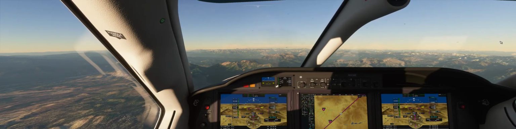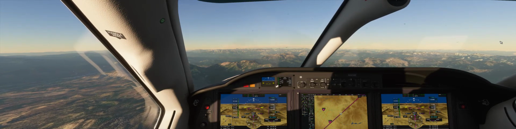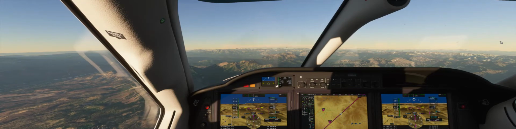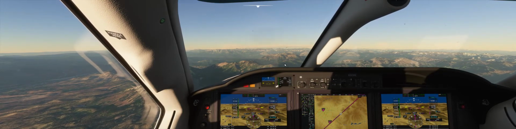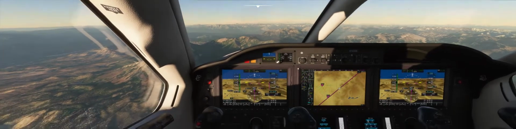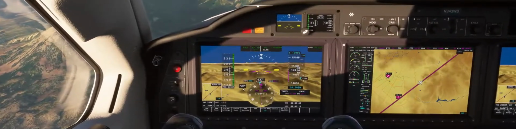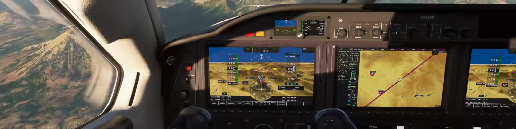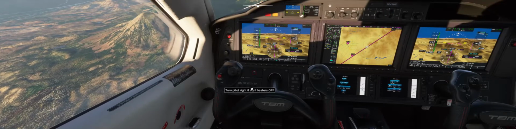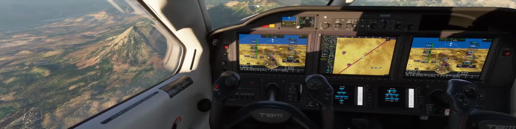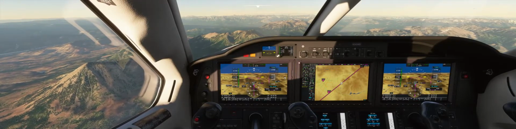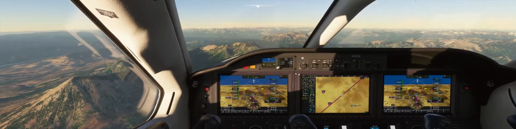Anyway, descending out of 15,000 to 13,000. Had a headwind most of the way in, about 20 knots, but yet again, as you see, no wind data. I don't know if that's a bug or if that's just the fact that there's no appreciable headwind.